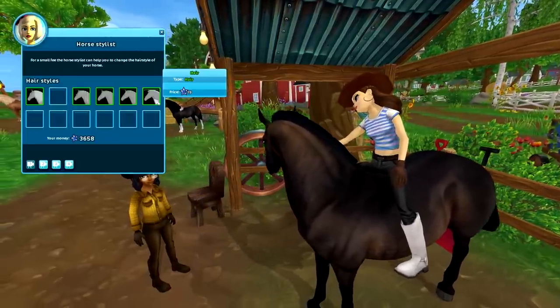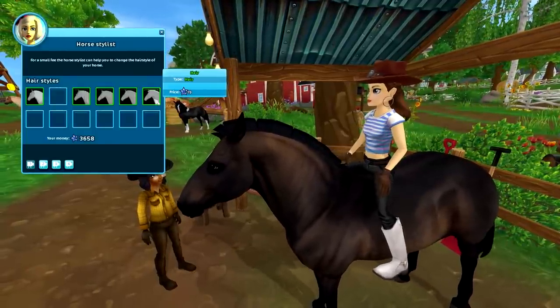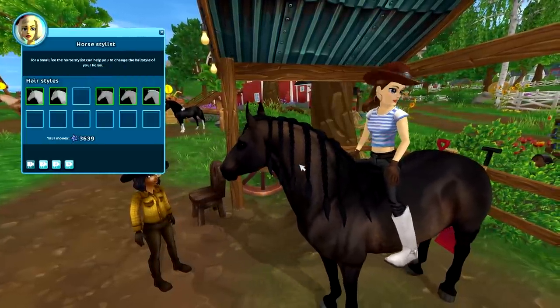I like this more on a half-linger type of horse, how do I say this? Like a thicker pony. That's what I like this on. But for now, we're going to go for the braided mane on this one, and I think I'm going to keep the original or do the braided mane on the other three as well.